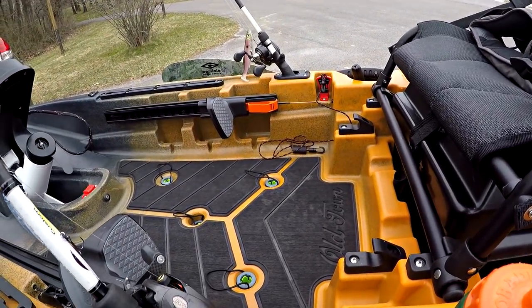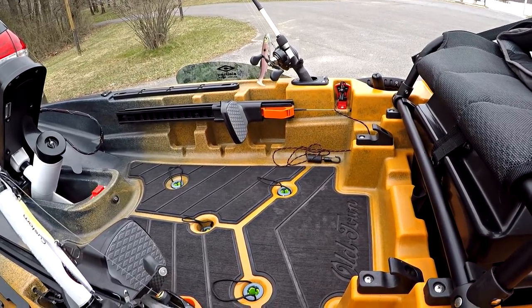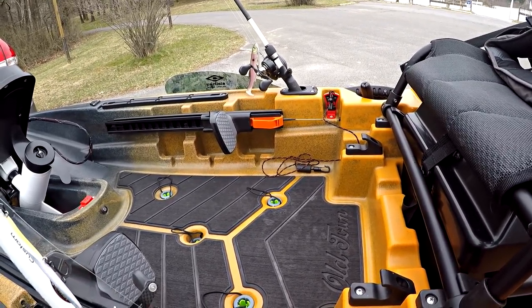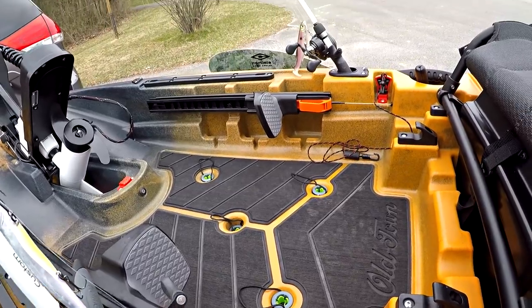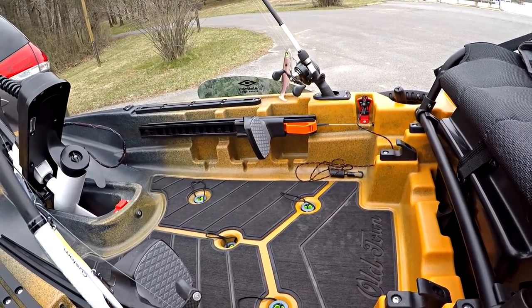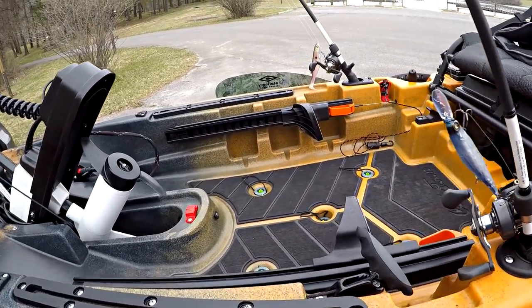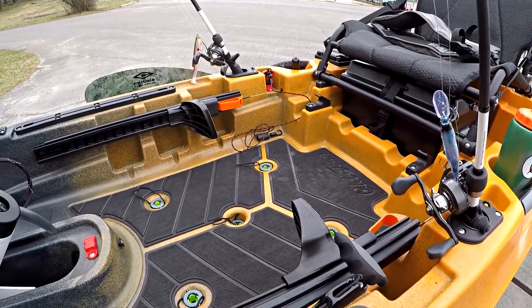Guys, I'm telling you right now, that's wider than my Pelican. I stood in it, I measured it, it's wider than the Pelican. I've got an EVA cushioned deck, and I got scupper holes in there now, because I actually know that I'm gonna get some splashing water up on my feet, and I'm not gonna deal with that. It's a little cold out here, so you can put scupper holes in there to keep the water from splashing up on your feet, and that's what I'm gonna do here.